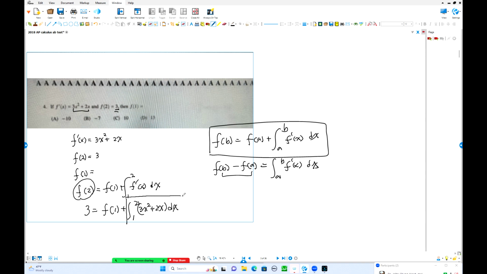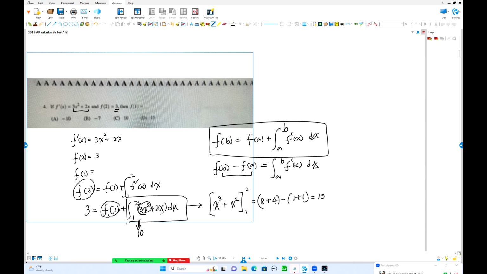Now let's find this one first. The antiderivative of this one, plus 1, is x cubed divided by 3, but we still have a 3, so that is x cubed. The second one is x squared. This is the antiderivative, and we take the integral from 1 to 2. How much? 2 cubed is 8, 2 squared is 4. After that, we subtract the 1 there. 1 plus 1 is 2. 12 minus 2 is what? 10. So this number is 10.